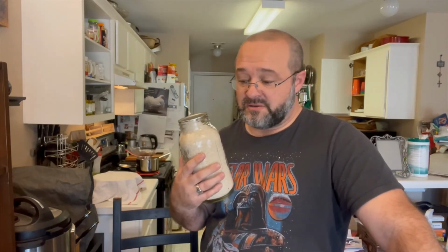So pretty simple process. It just takes a little bit of time and planning, but not very much time at all, really. You're talking about a minute per jar for the vacuuming and 20 to 30 minutes to get them washed and dried. Maybe an hour altogether with letting it dry completely. And the rice was in the freezer for a few days, so, you know, just timing. Super easy.